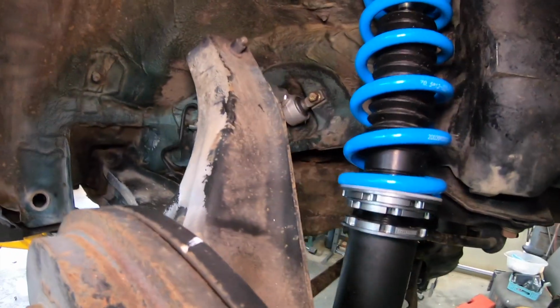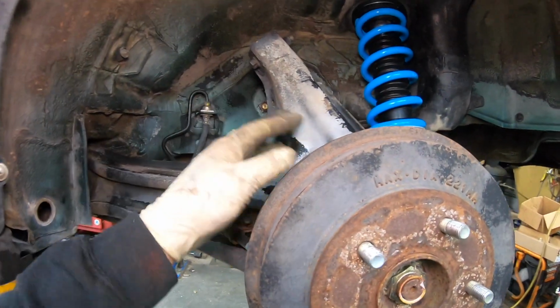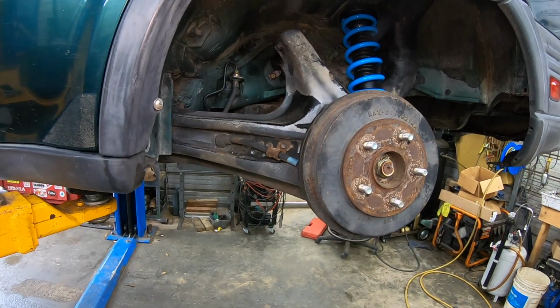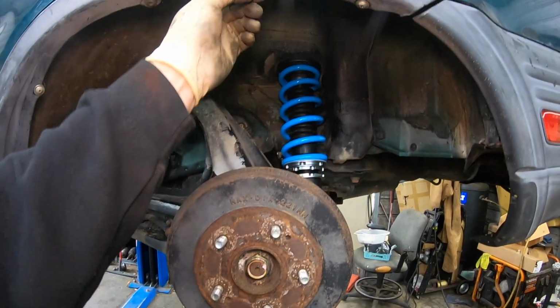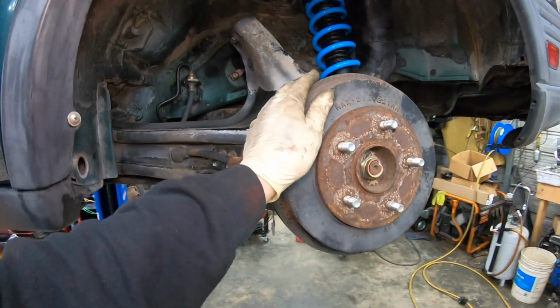All right, so we got that one on now. Got it on back there. Got it all tight. Now we just got to put the wheel on and let it down again and make sure that we got clearance. We have to turn it in a little bit just to make sure that it's not going to interfere with the fender on the tire. But I kind of set it accordingly how I set the other side, and hopefully we'll be good to go.